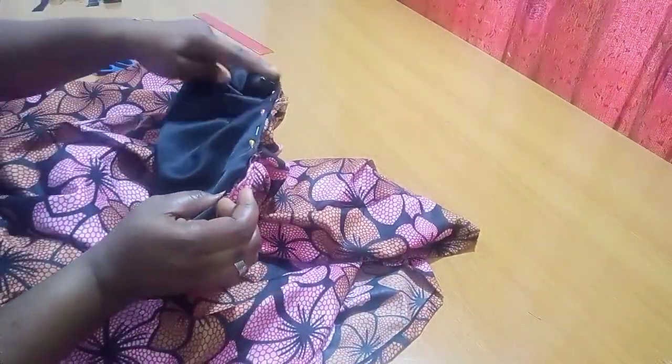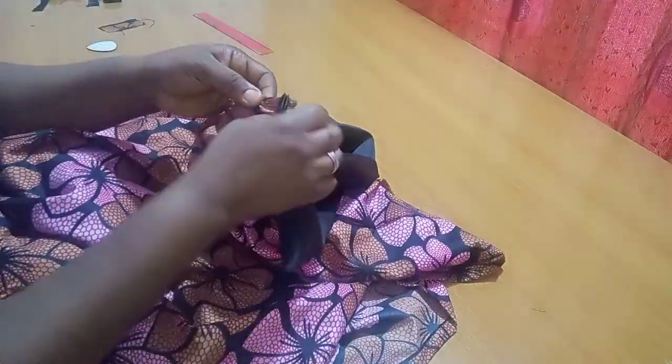also important to weave the edges on the inside. It's very, very important to clean up the edges. And guys, this is it. So after this now, I can now fix my loop.